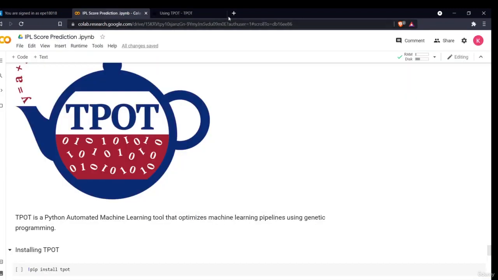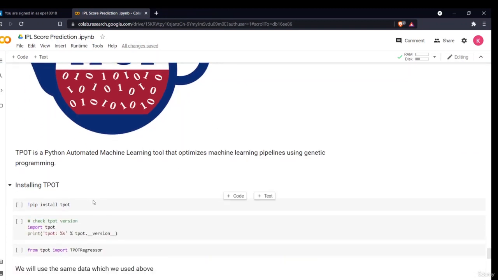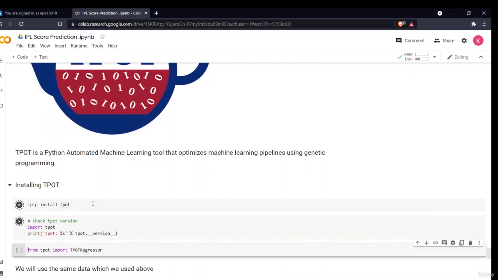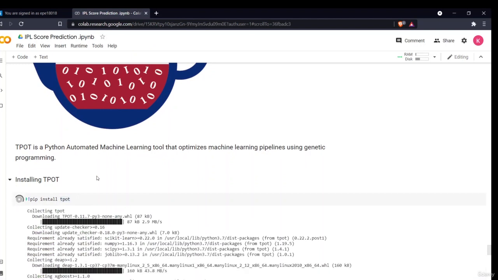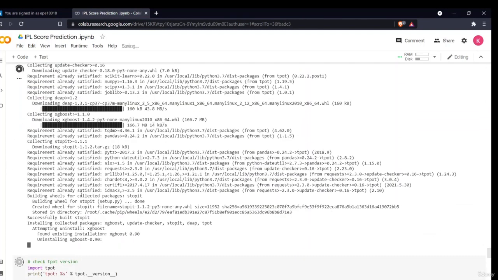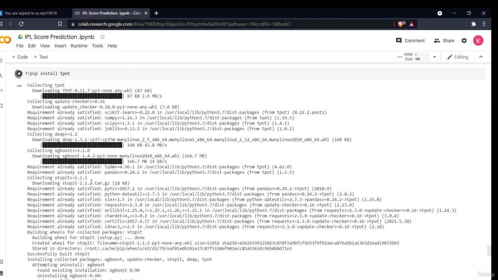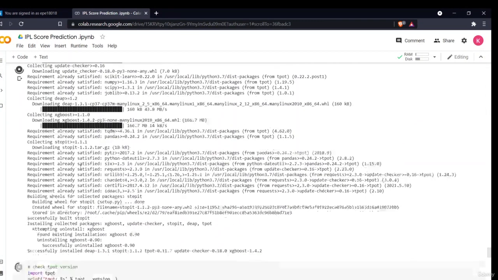I'll be telling you how you can use some of the commands for the machine learning part. The very first thing you have to do is install TPOT. If you are using your common Jupyter environment or Google Colab environment, you can use the command pip install tpot with an exclamation mark. It will install the library in your particular notebook only. You can also install it on your machine from the command prompt. It works the same. It is saying requirement already satisfied because I have already installed the TPOT library.